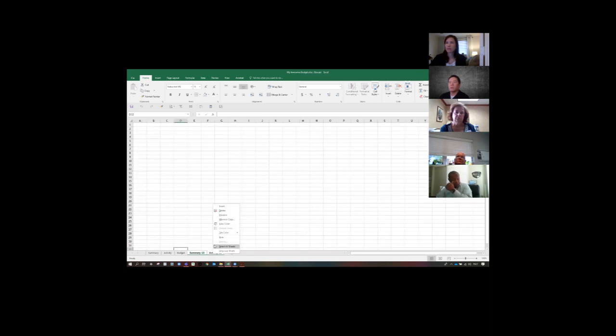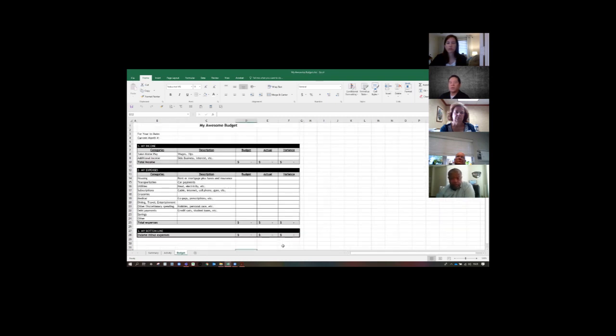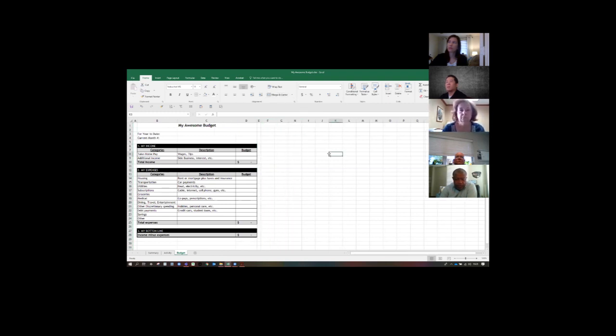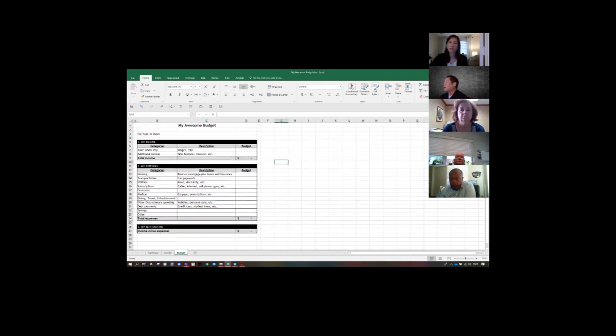All right, so we're going to delete those. So I'm right-clicking and clicking on the little delete symbol. Delete that extra tab, right? So that's done. So we're going to adjust this a little bit to match what we want as far as inputting our budget. So I'm going to highlight this one and highlight this, and we're going to delete these two. I'm going to right-click and delete these two columns. And I'm going to select this row, and I want to delete that entire row. So we're going to delete that.